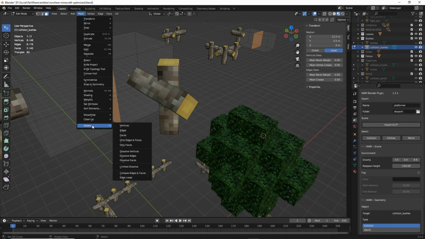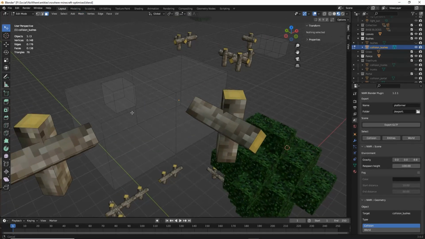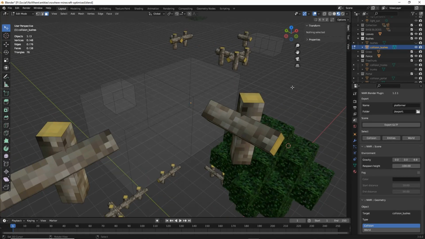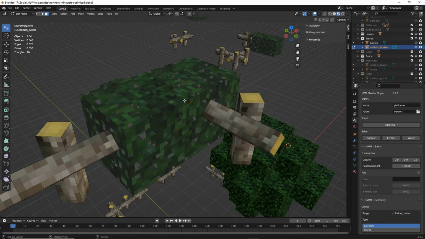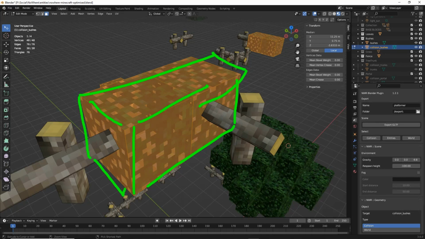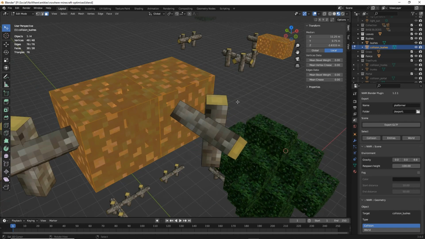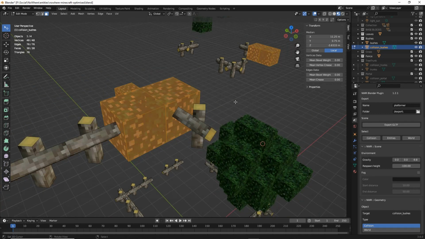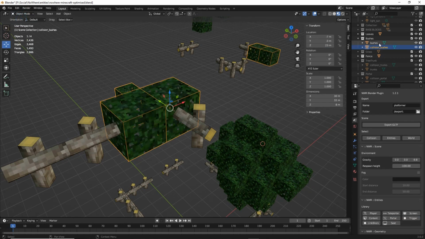Mesh, delete faces. So now there's just a simple object that's shaped like our world objects, the objects that we see, but it uses less polygons, or less triangles, less faces. So that's the bushes done.